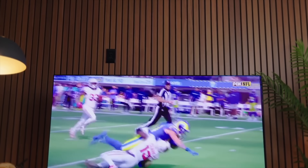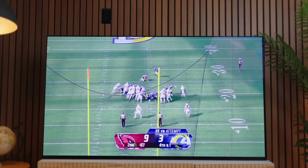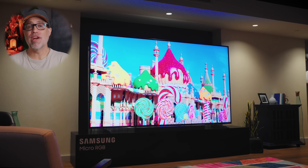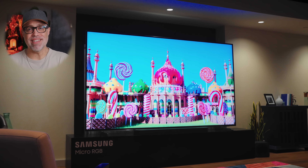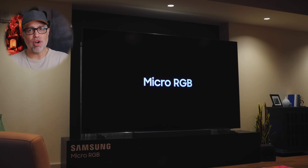Really bright TVs have been the only way that I can have my cake and eat it too. Another thing to consider: if you leave something like cable news on for hours with that ticker on the bottom, burn-in becomes a real thought, even if it's very low risk. If your TV is on for like 12 hours a day showing the same UI elements, OLED might not be the move for you — that is where micro RGB would shine, once it's actually available in reasonable sizes and prices. That extra price, the longer lifespan, the zero burn-in risk — those things matter for specific use cases.